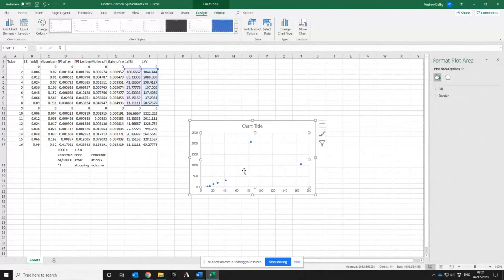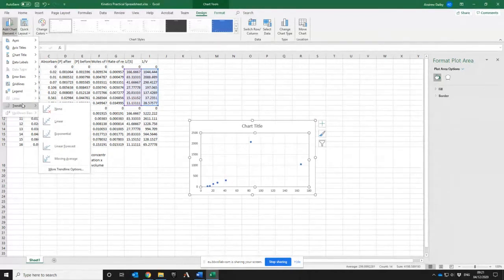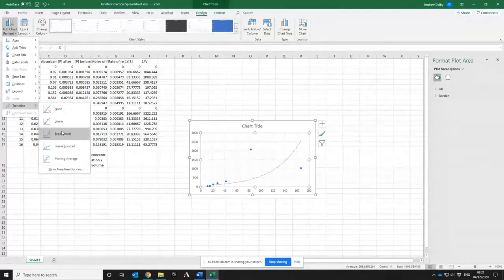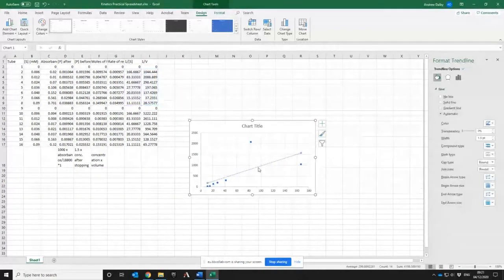If I select that particular plot, I can add elements like adding a trend line. So this will fit a line through that plot. I want a linear one, not exponential or linear forecast or moving average. So it's nice. It gives you a preview about what it would do. So this is what I mean by overfitting. You can end up with all sorts of weird shapes and things, and a nice line, there it goes. So I put in a line.